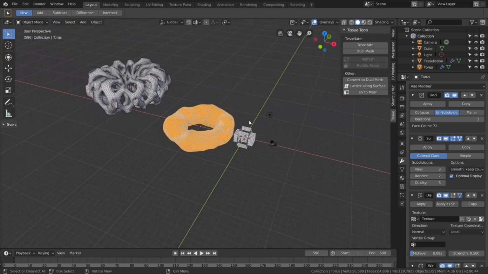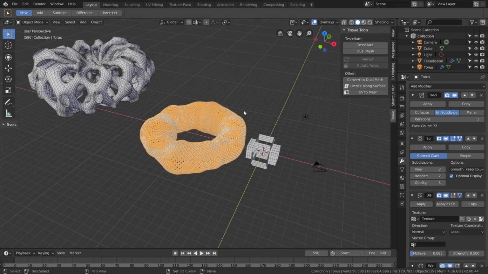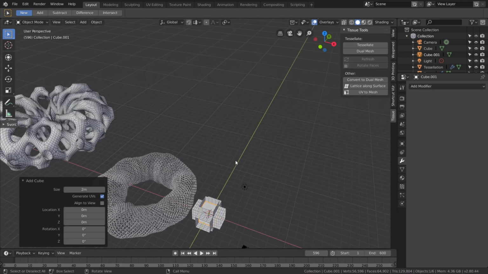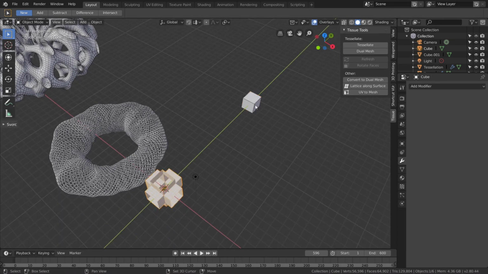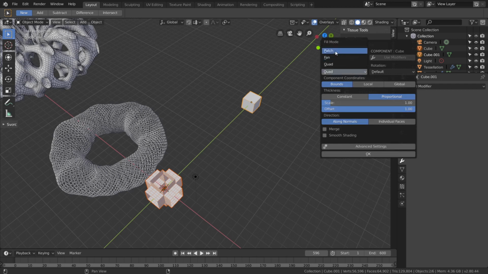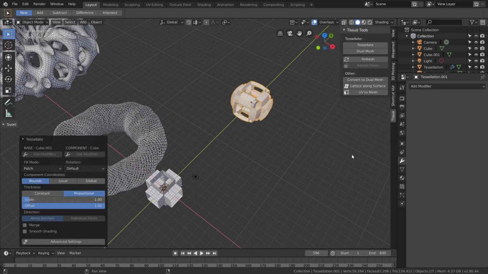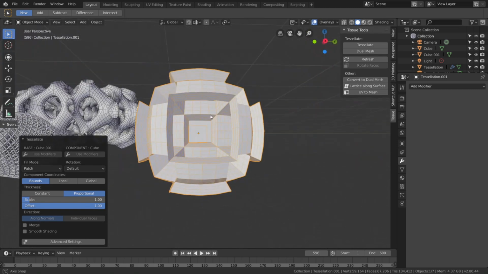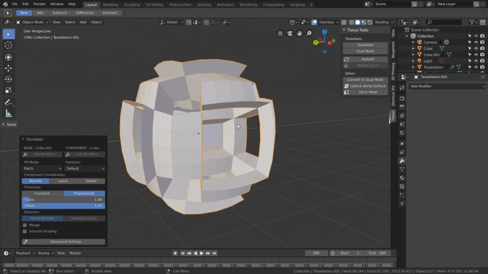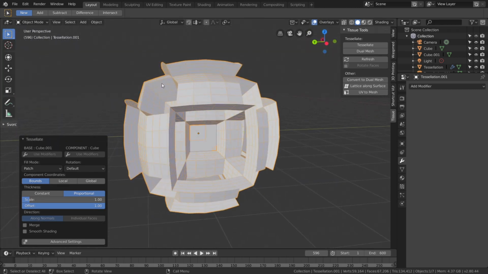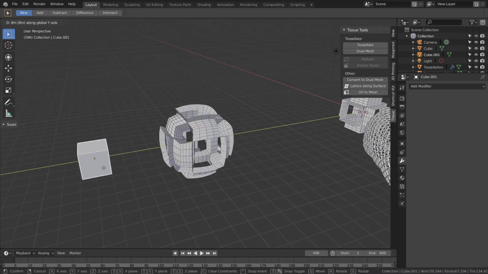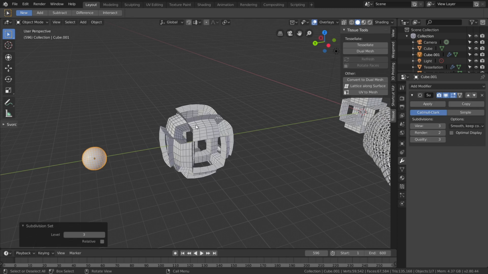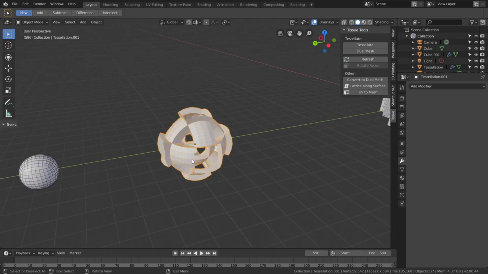But let's try to explain better with a more simple geometry. For instance, we have a cube, and we want to do a tessellation using patch on that. Let's use patch directly from here. Okay, great. As you can see, by default, you don't have really the curvature. This is just the interpolation of the normals. But if in this object you had a subdivision surface and you refresh, okay, now you see the curvature.